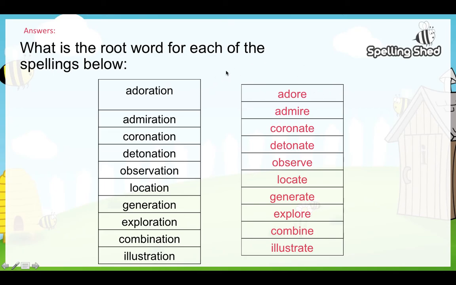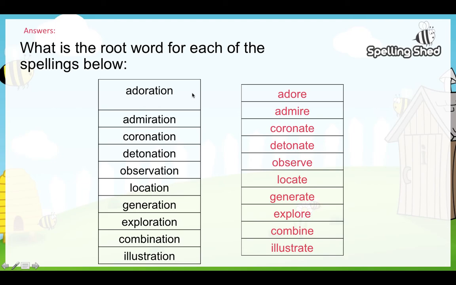Hopefully you have. All of these root words end in an E. Therefore, before we add the suffix ation, we have to drop that E and then add ation. All of our spelling words follow that rule this week. So make sure that you have written down our spelling words for this week correctly, each with the ation spelt correctly, remembering the T-I-O-N makes the shun sound.